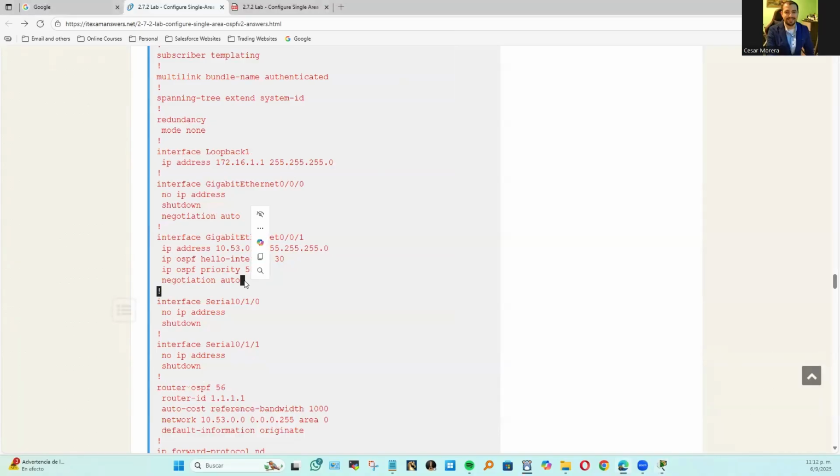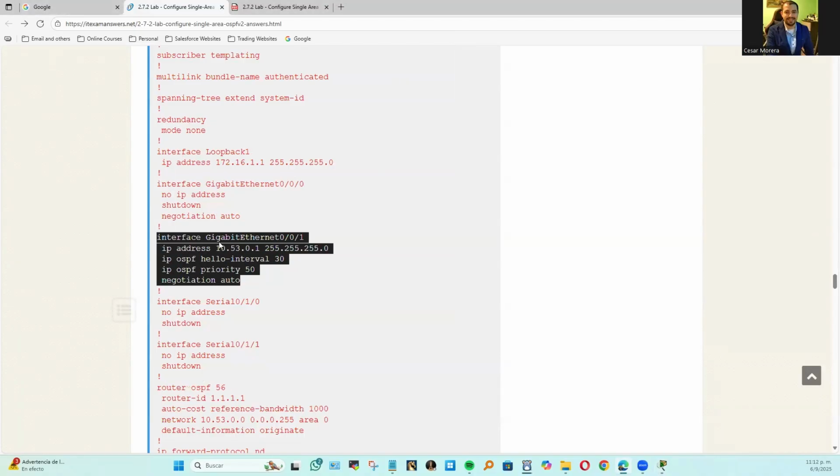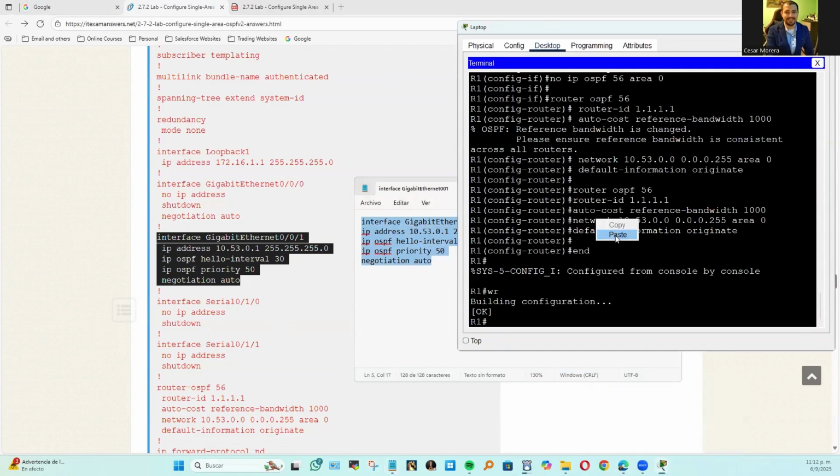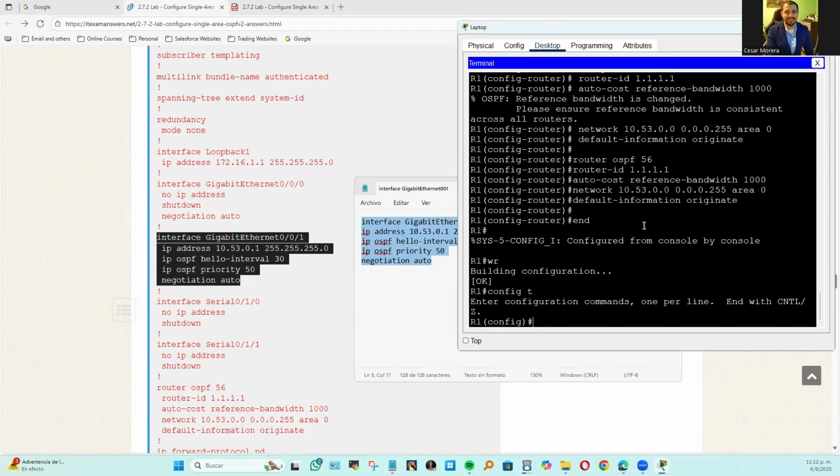Okay, this one, we might have to configure this in the gigabit 0/0/1. So let's work on that. It is a little bit more tricky, but we will figure it out. Let me just copy and paste it there. Let's do a config T and paste that information there.